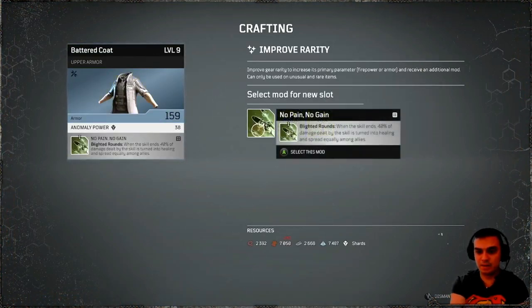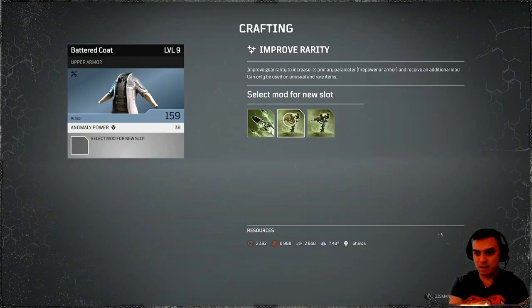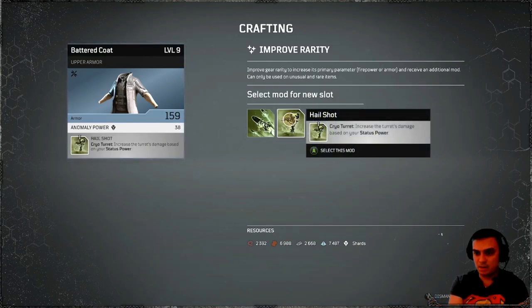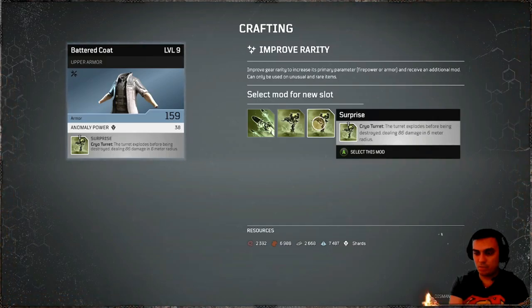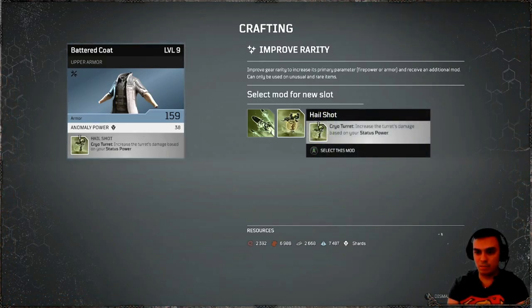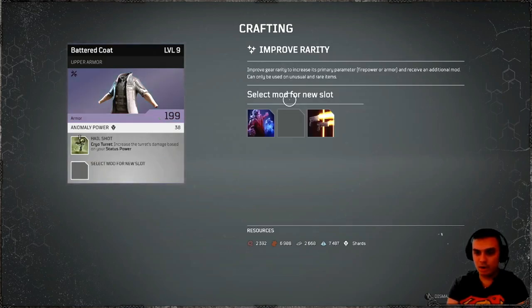Now we can select a mod, and I'm gonna select one based on your status power. Turret explodes before being destroyed. I think I'm gonna go with this one right here. Then we can upgrade it again.